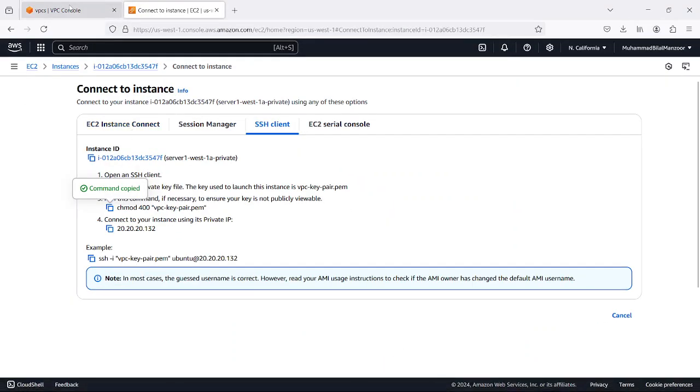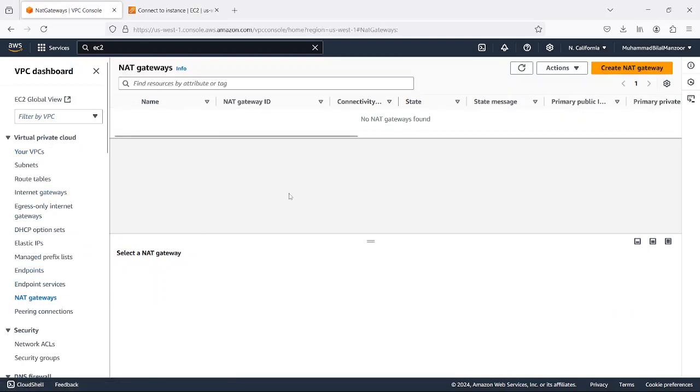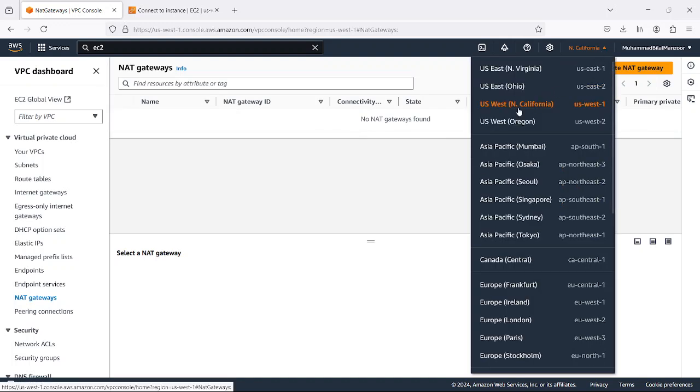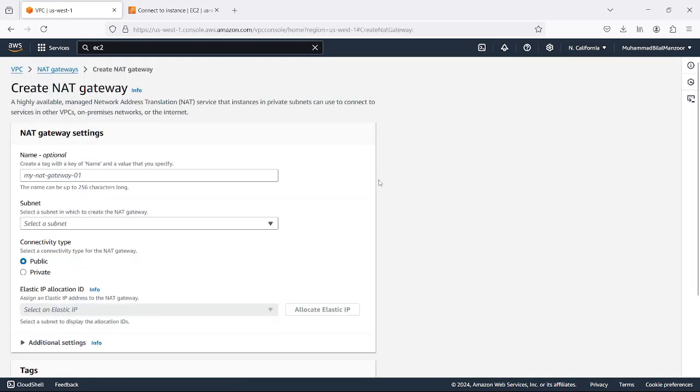So to create the NAT gateway, click on NAT gateways. There is no NAT gateway by default created. Make sure you are in the same region where we started. Create a NAT gateway.